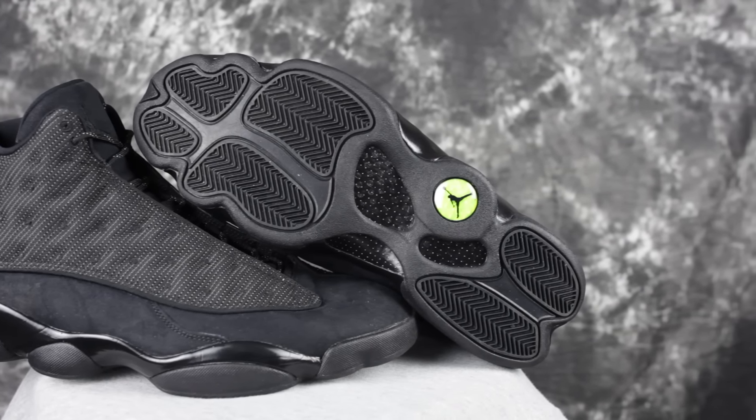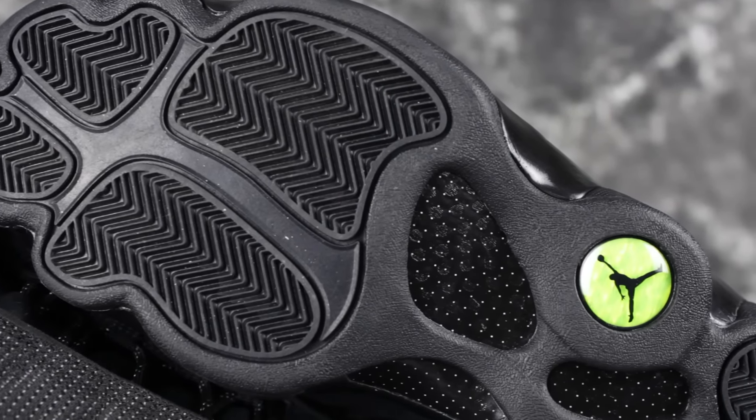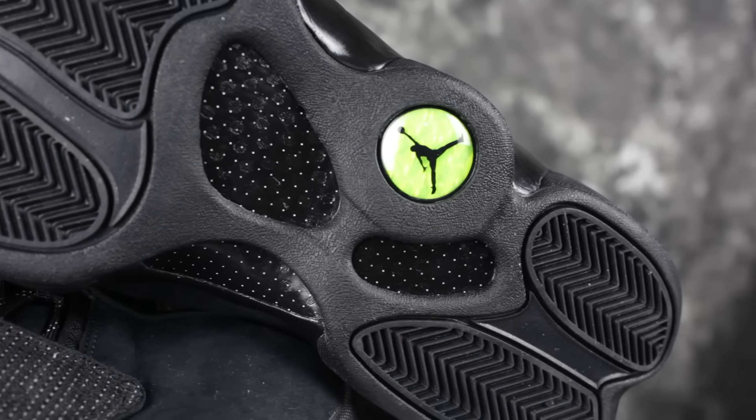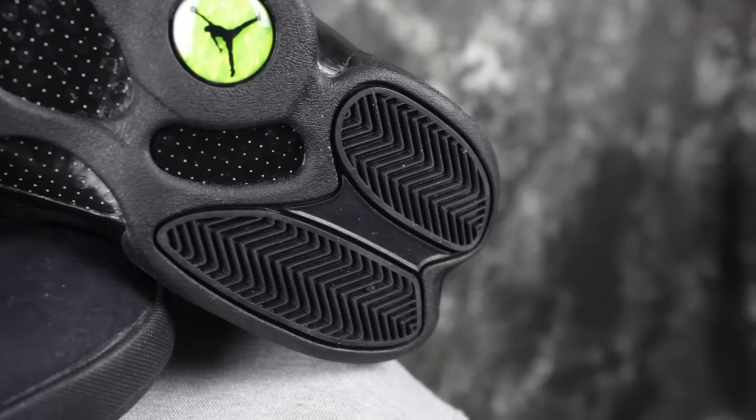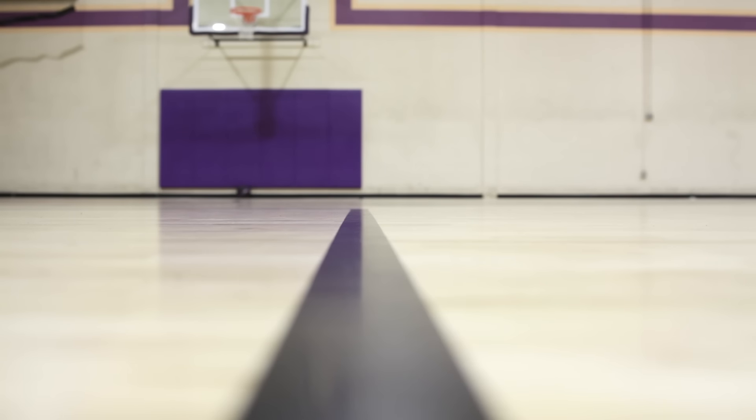Herringbone pods — I was a little iffy about it but the traction is absolutely amazing. I haven't had any problems. I don't think I wiped it once. Conditions have been very good on our court though. The last few days it hasn't rained but for the past month it's been raining so much. He was like the conditions are still good, I was like no it sucks, I'm slipping all over.